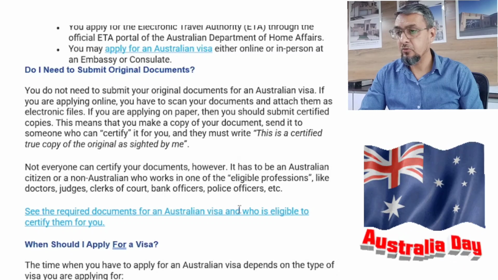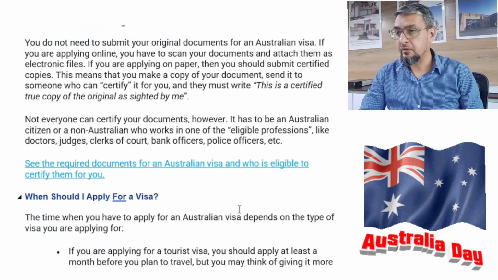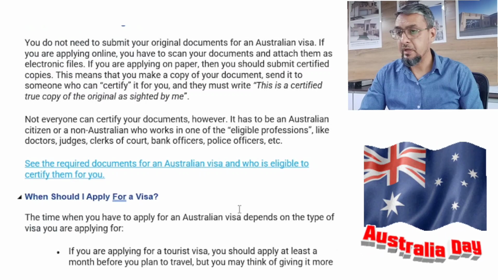This means you make a copy of the document and send it to someone who can certify it for you, and they must write "this is a certified true copy of the original" as sighted by me. Not everyone can certify your documents. However, it has to be an Australian citizen or a non-Australian who works in one of the eligible professions like doctor, judge, clerk of court, bank officer, police officer, etc.